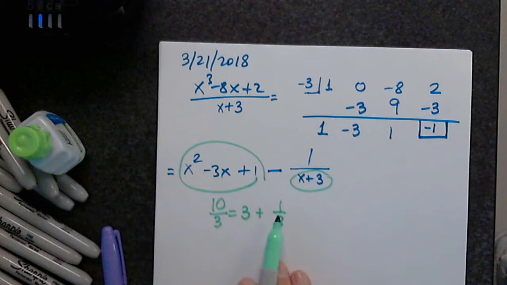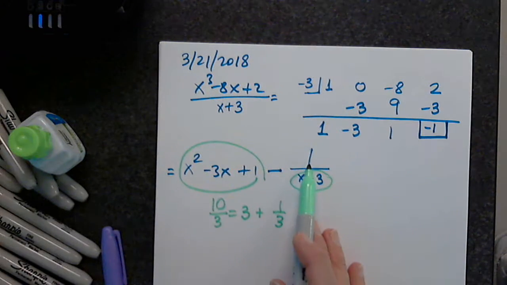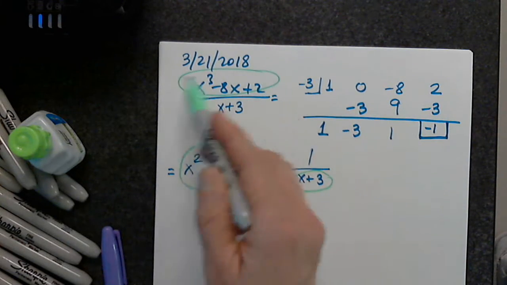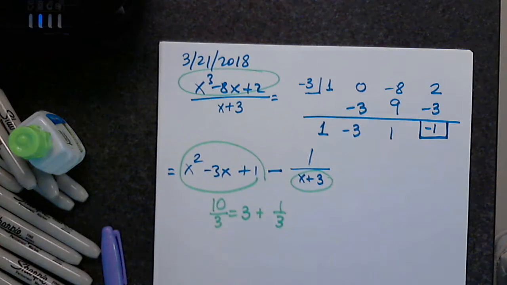You said 3 times 3 plus 1. What is that? Exactly. So this times this minus 1 should equal what? x cubed minus 8x plus 2. Exactly, the numerator. Exactly what you just told me with numbers. So let's do it. 1 minute. So please multiply this by this, subtract 1, and tell me whether you get the numerator.